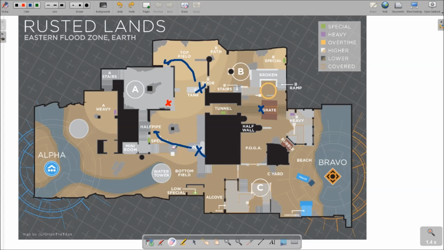This is one of those situations where it's okay to abandon the orb. Let's say we're playing trials. It's okay to abandon this orb if it means that you can actually push around and rejoin your team.